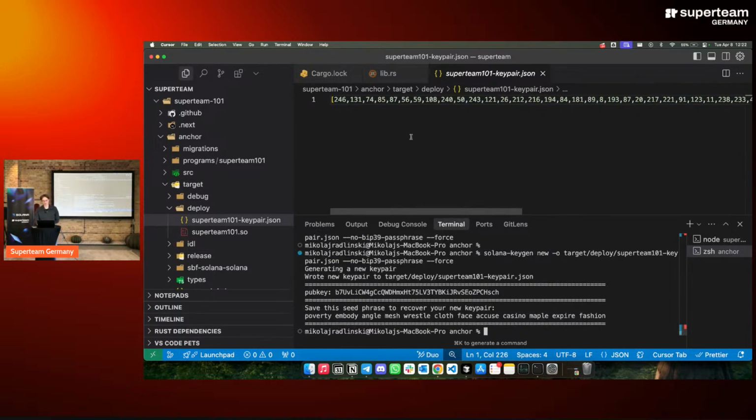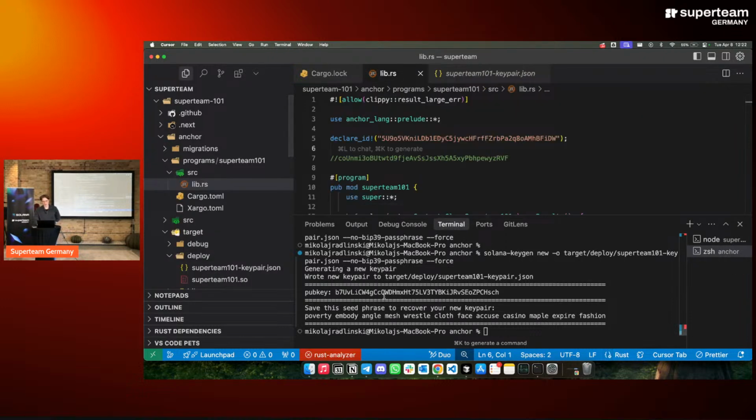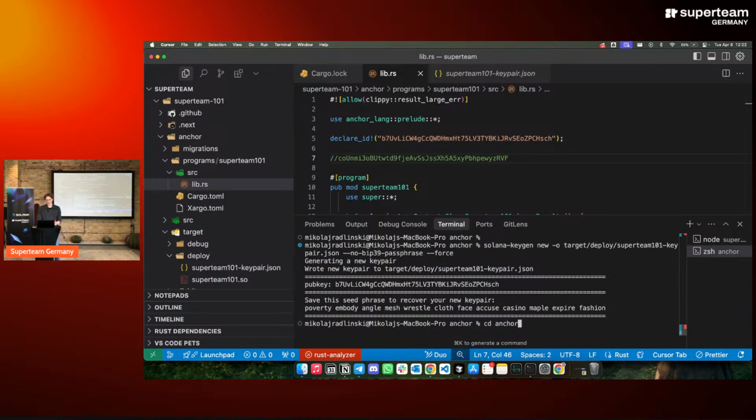If you run this one, then there is a new key pair. So let's take this public key and override it here, and we have to save this file. Now we have created a new public-private key pair, and for it to be deployed on the devnet that we use, we have to build anchor again, because we have a new key pair and need new directories for the code to be deployed. So hit anchor build again.